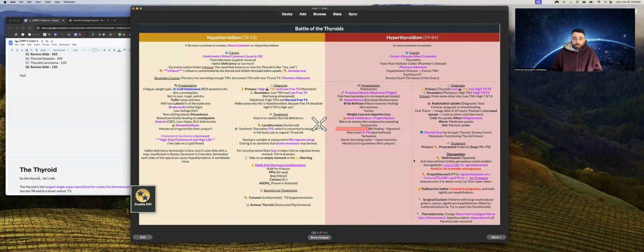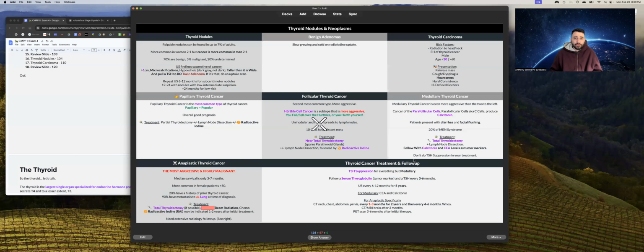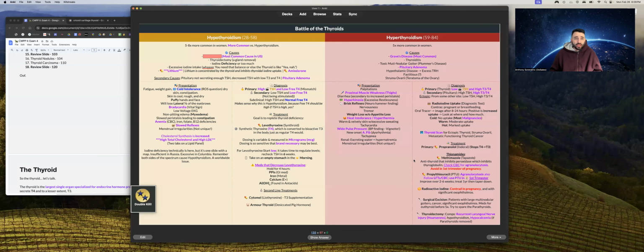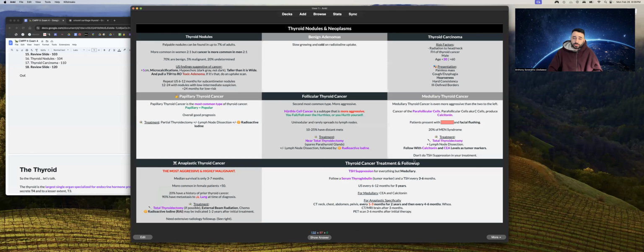Not good. What's your BP finding on? Yeah, definitely think this is going to be a vignette, a wide pulse pressure. So you'd have a blood pressure of like 140 over like 60 or something. It's probably a little extreme, but something like that. Total thyroidectomy if possible, and then external beam radiation. I didn't see that anywhere else other than this anaplastic. Most common cause of hypothyroidism is going to be Hashimoto's, the autoimmune one, right? Patients present with what and facial flushing? Isn't it diarrhea? Let's go.